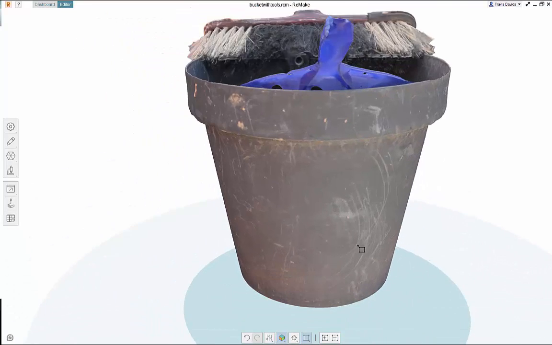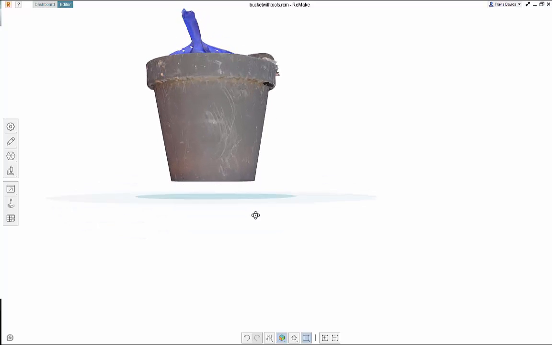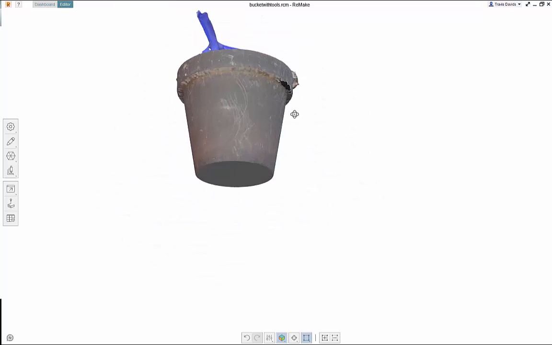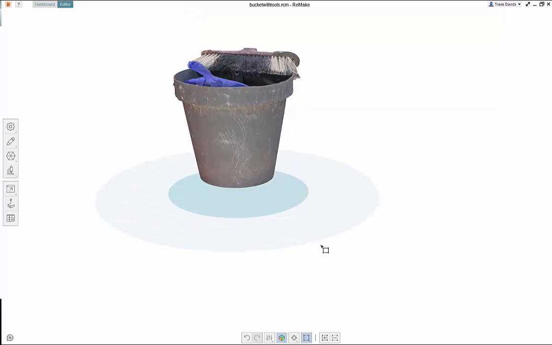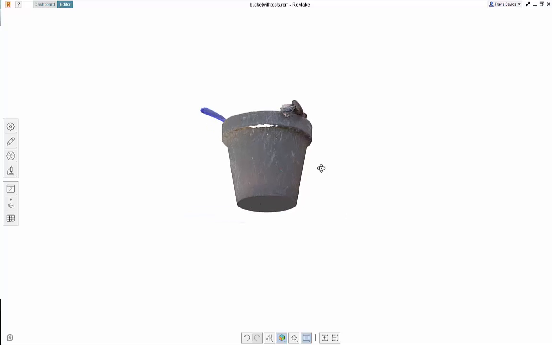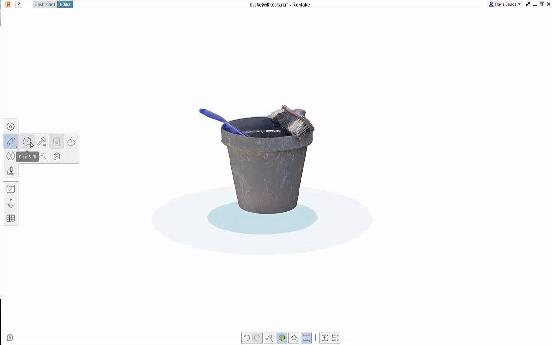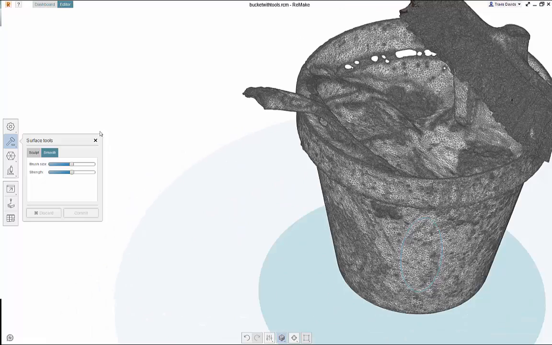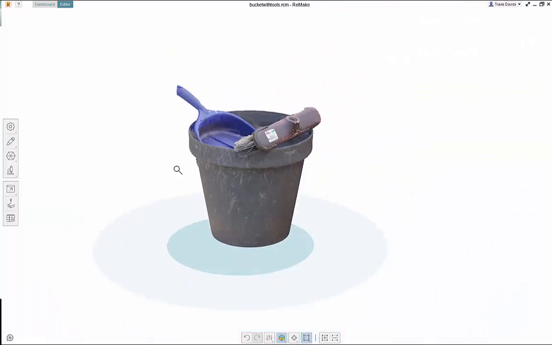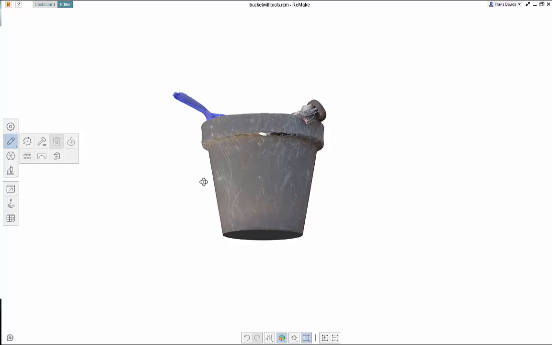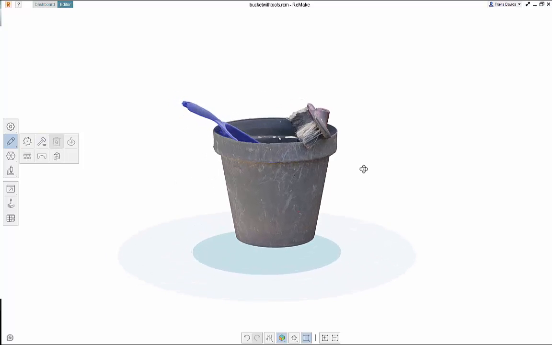Obviously I just have to remove those little small pieces of geometry, but now we've got a bucket on its own without the mat, and there's no texture on the bottom. But of course, if this is going to be sitting on something, it doesn't really matter. But that's how you use the slice and fill. Alright, now your surface tools. Actually, you know what, I'm going to go back to the previous object that I was using because that's what we started with. So I've just demonstrated slice and fill on this object to show you guys. So let's move on to the other tools using the other object.